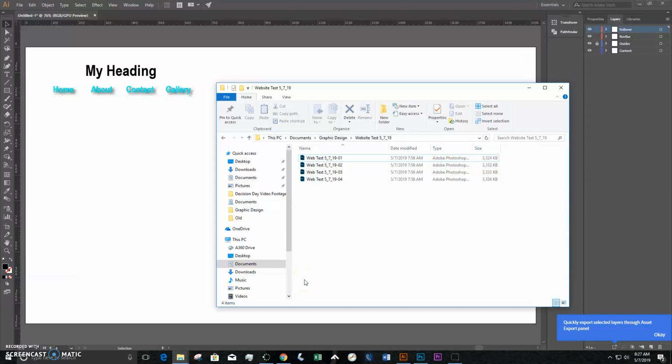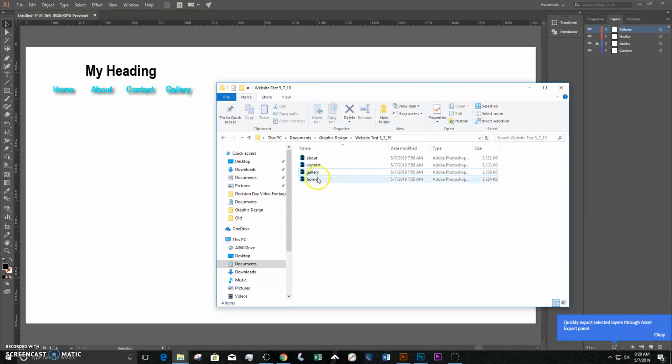Okay, so we just created our website in Illustrator and we exported all of our artboards as Photoshop files. And so what we've got here is you can see each of these correspond to artboard 1, 2, 3, 4, i.e. home, about, contact, and gallery. And I'm going to go ahead and just name them as such. So the first one's home. This is about. Note that I'm doing these all lowercase and very simple. Contact, and then this last one's going to be gallery.